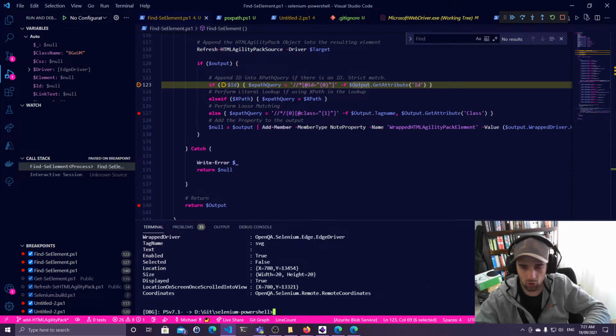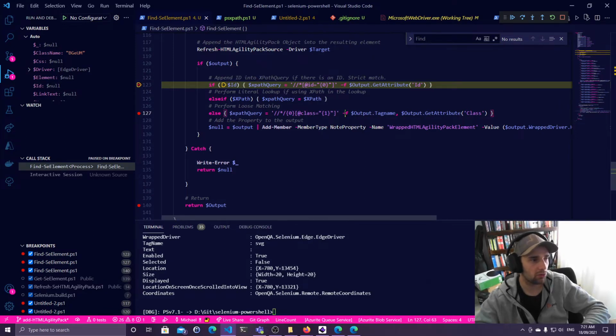So there's no way to enumerate the attributes. Essentially, you have to go and get the attributes. That's a bit of a gripe of mine because it would make things way better.